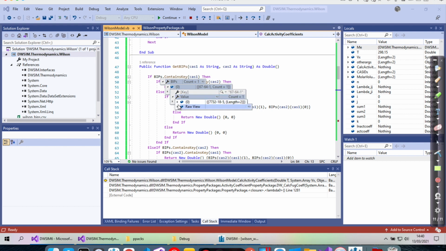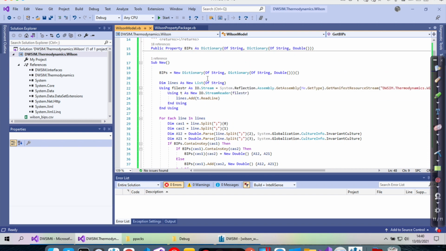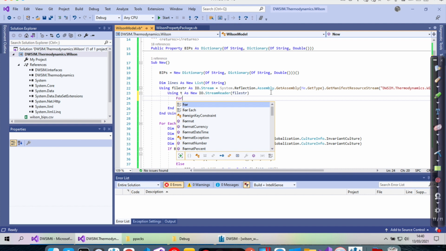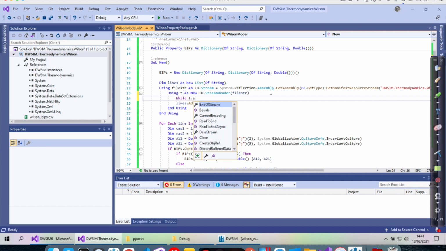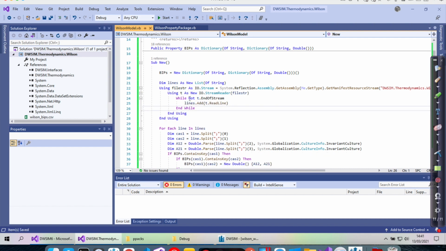Oops, we only read one pair. I forgot to ask to read all lines until we reach the end of the string.